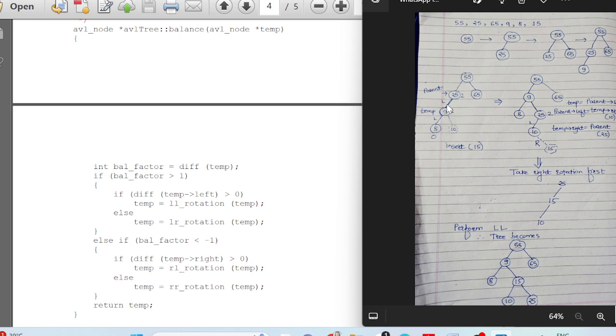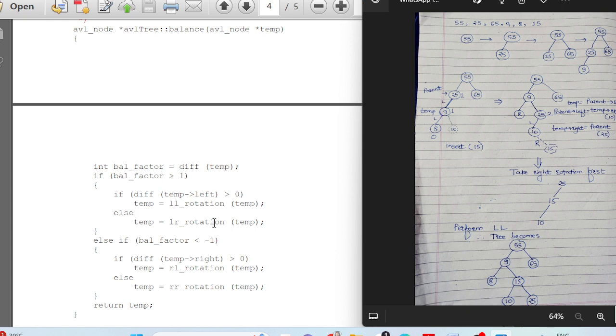And if we call the difference function on 25, the balance factor returned here is 2, and that's why we came to know that here we have to go with LL type of rotation. Okay, and a similar thing we can relate for RL and RR type of rotation as well.